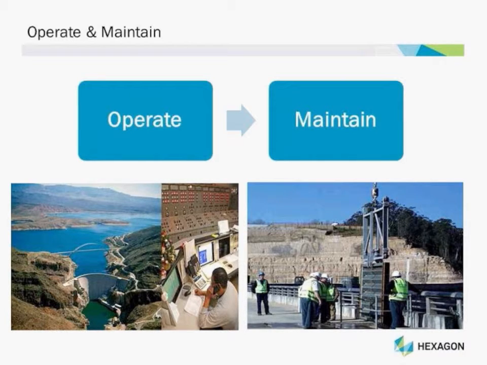It'll also help to provide the latest and greatest information to the maintenance crews that are out performing maintenance tasks, whether they are emergency maintenance or routine or planned maintenance events. And the key thing is that the solution will ensure that whether you're an engineer, designer, an operator, a maintenance person, although you have different roles and you'll access the data from different locations and different systems, you will always be looking at the latest and the most accurate information from what we call a single source of truth.